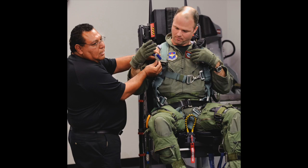It's a great seat. However, there are issues with this, because when the aircraft comes into service, it's going to come into service with something called a skeletal torso harness. These are the ones you see in the F-16s and all that kind of stuff, where the seat is literally clipped onto you. You wear something, I'll put a picture up here now, and you clip that to you. Now, the problem that the Air Force has with this is that we don't use this system.